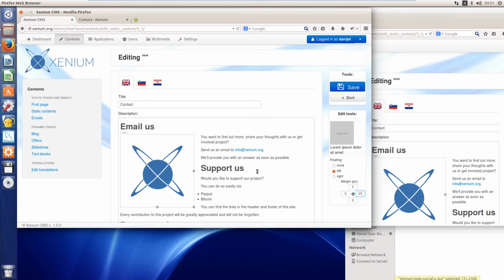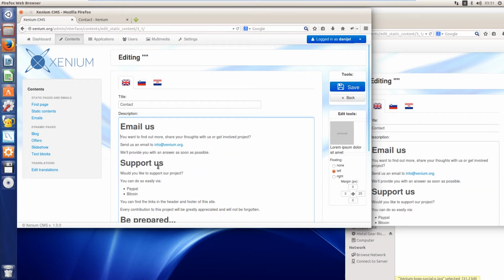Yeah, that's it. Okay, so as you can see, basically every change made here was also made in the other window, and vice versa. So I'll just delete this logo now to return the text to the previous state.